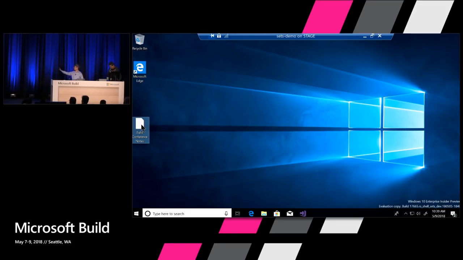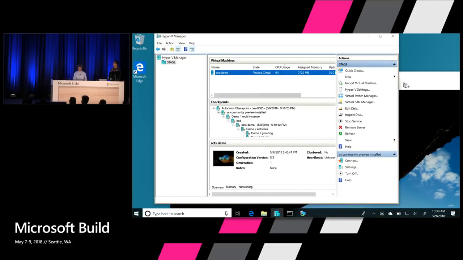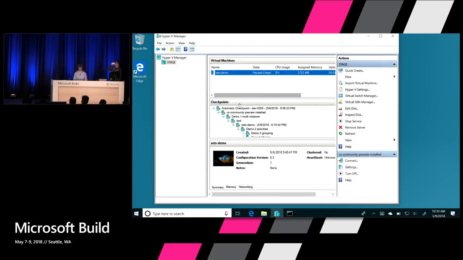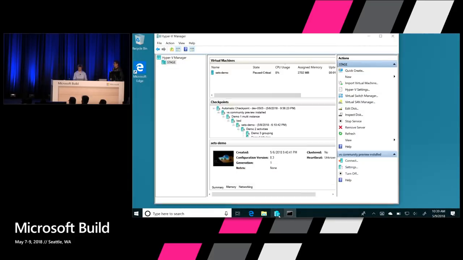So here, I'm back on my system. This particular user has been taking notes all through the build conference. We open the notes. My VM crashes because it's run out of disk space. Here we go. How much disk space do I have? I have 6 meg. That is not going to be enough. Why don't we move on? We'll get back to this demo in a little bit. I could do that.